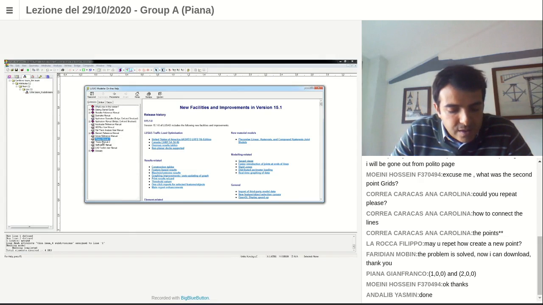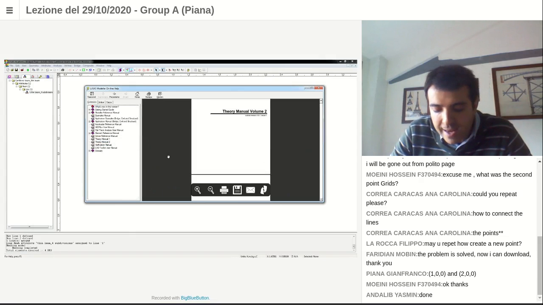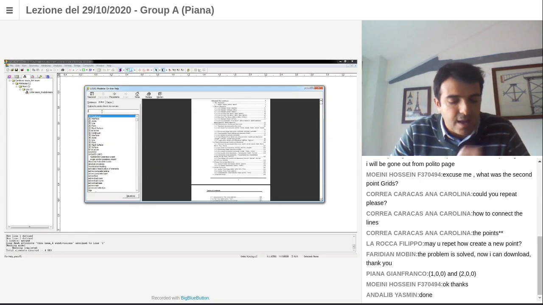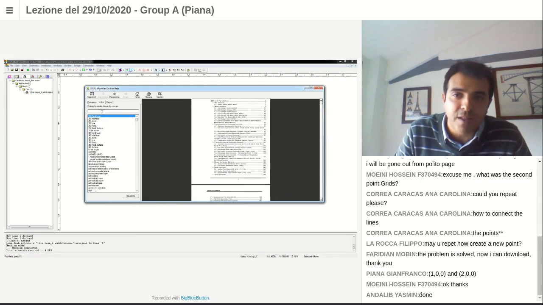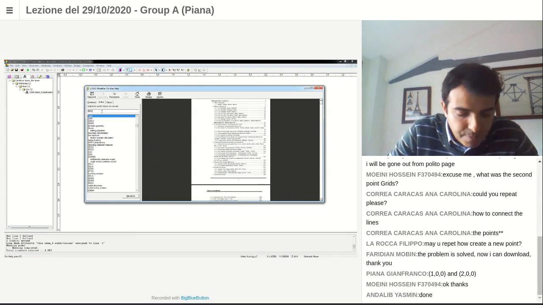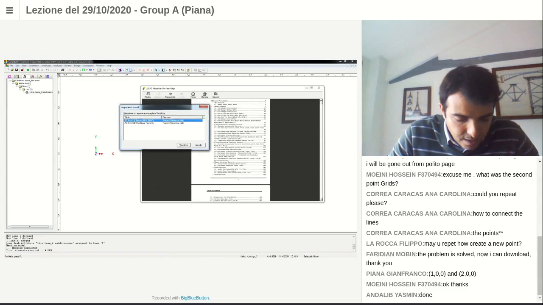Theory manual 1 and 2 are theory manuals in the sense that they contain structural mechanics and finite element theories. These are the main contents. If you click on index or contents, I simply type the name of the finite element that we selected, which was BM3. You have 2 possibilities, Kirchhoff beam and Kirchhoff thin beam.